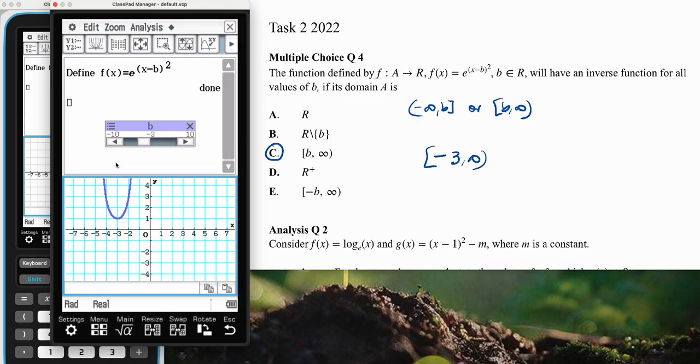Yeah, so how come it could be E? Oh, because that's negative B. Oh, okay. So if it was, say, like I've got -3 now, negative of negative would become a positive. That's a trick question. Yeah, cool. Thanks. Yeah, good spotting, actually. So for those of you listening to the video, the question was, why can't it be -B? And it's because if you, say, used -3 here for an example, it would be the wrong answer.